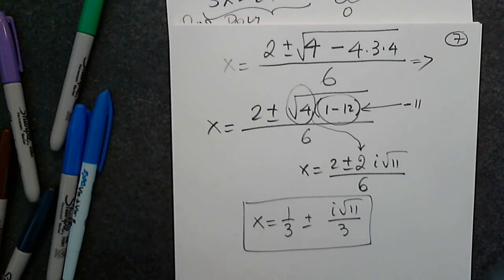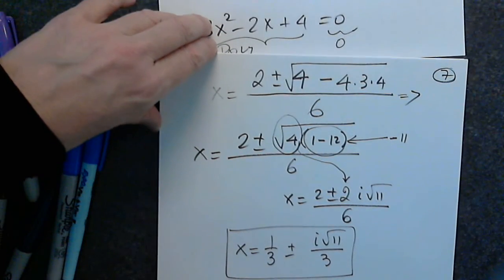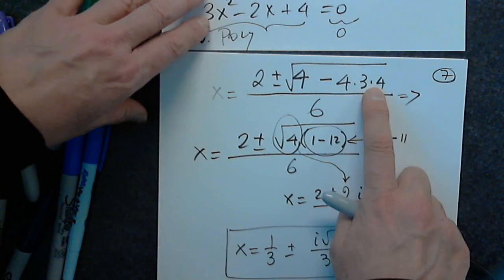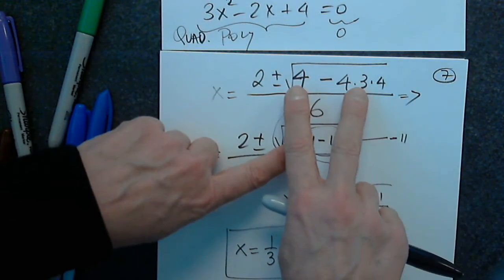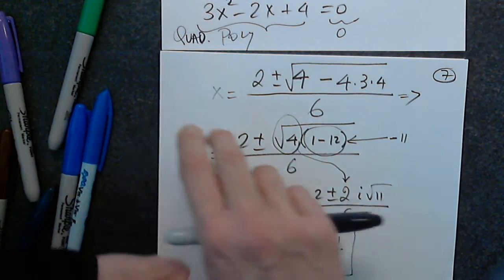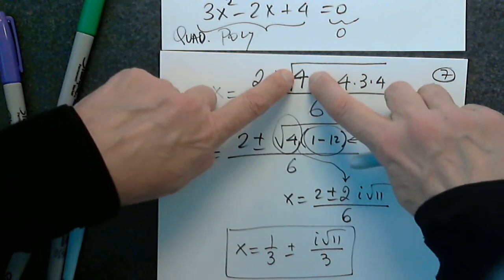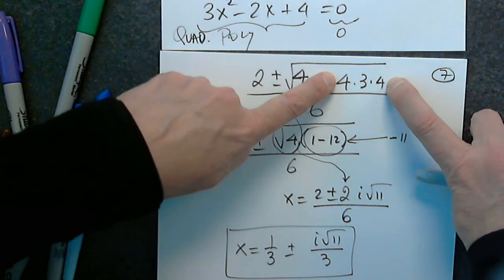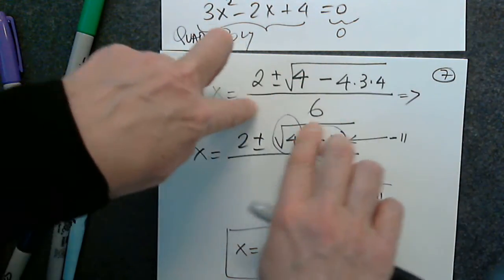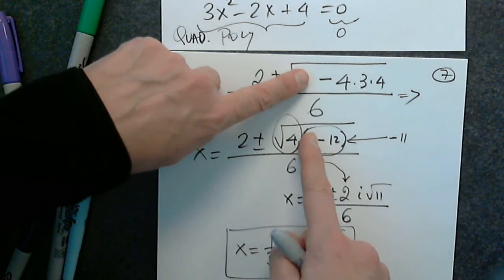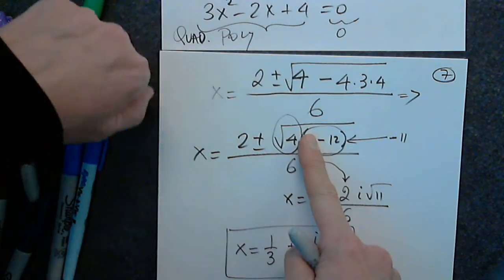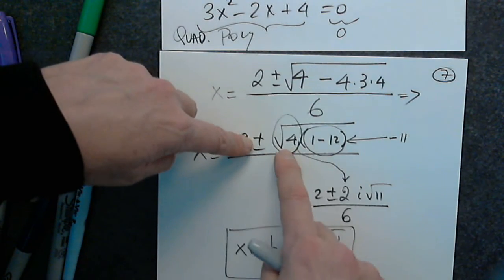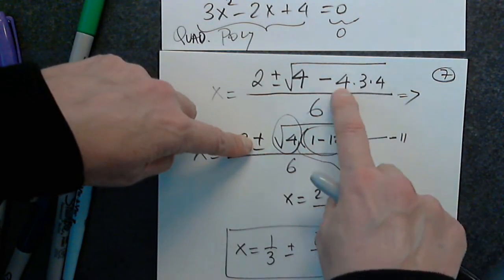Yes, please. Go ahead. I need you to go back. Okay, so you said 3 times 4 is 12. Where's the 1 coming from? This one? Yeah. So when I have two terms and I pull out a factor, 4 times 1 is 4, and 4 times negative 12 is this. So I have two terms and I factor out 4. If I don't put the 1, it means that I started with one term, but I didn't. I started with two terms. So 4 times 1 is 4, and 4 times negative 12 is this number.